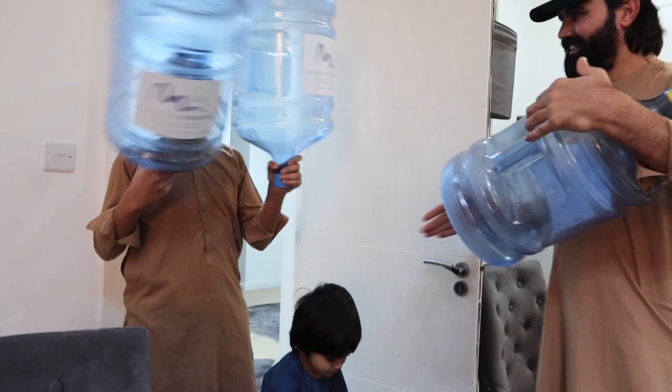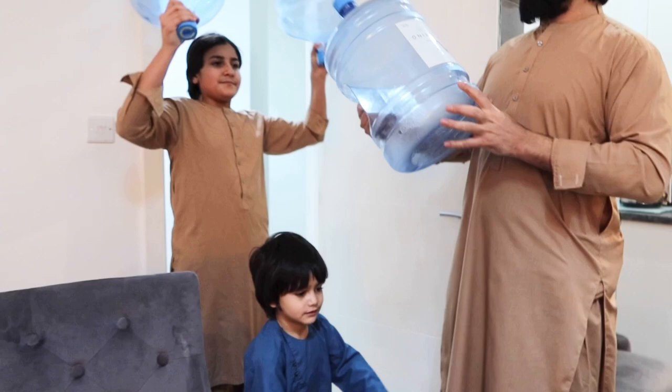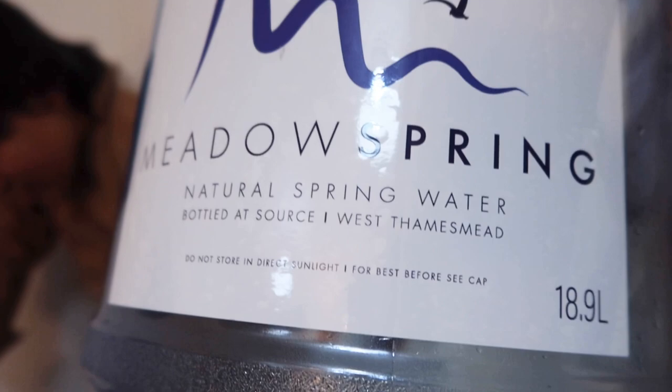Coming in. More drums. Oh my god, now more drums. 1, 2, and 3. They all think they won. That's nice, guys. Okay, guys, as you can see, we're waiting for the waterman. It's very good water. We call it Meadow Spring. Natural spring water. So guys, as you can see, here's the water. Guys, the waterman came.